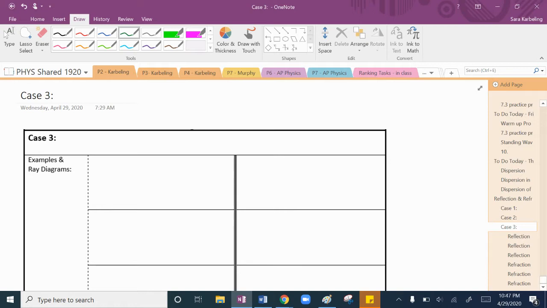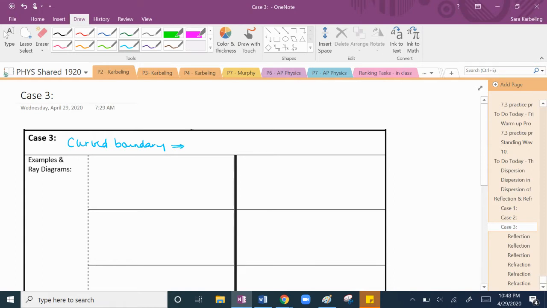We are going to talk about case three. Case three is, like I said, kind of the most interesting, I think. Instead of having a flat boundary, which is what we had in both case one and case two, we're going to make it a curved boundary now. When you start talking about curved boundaries, we get to create these things called images, and it gets to be really, really awesome. So we're going to talk about what that is going to look like in a couple of ways.